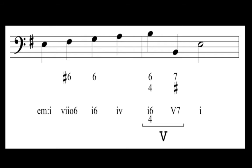Okay, we looked at the figures. They told us what chords we would need above the given bass note. The figures helped us figure out what accidentals we need, helped us figure out what intervals above the bass we are looking for, and we translated that into Roman numerals. At this point, we would be ready to create a realization of the figured bass. We would be ready to take this from just an abbreviation and to turn it into some actual music.